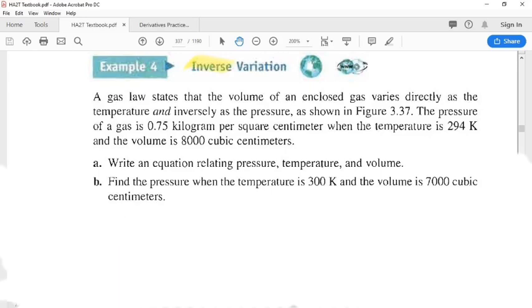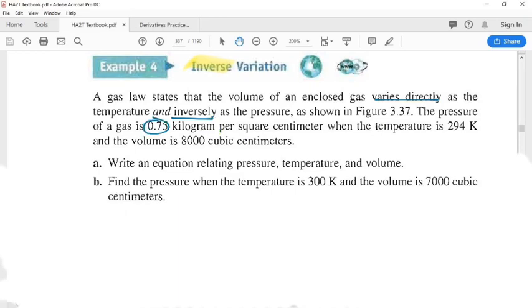So inverse variation is our new concept here. We have varies directly, which is what we already know, and then varies inversely. So how are we going to use this information? What does inversely mean, so that we can set up an equation? Okay, we got more information. Let's go ahead and identify this information really fast before I talk about what inversely means.